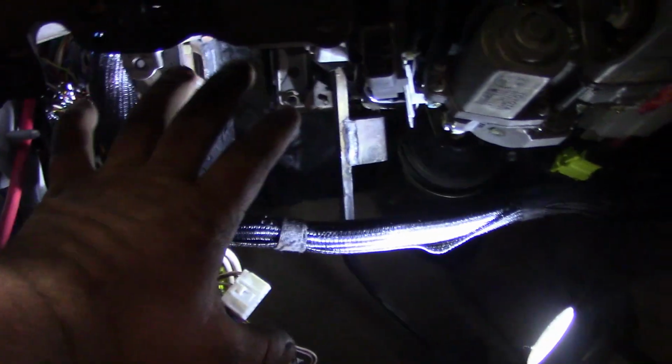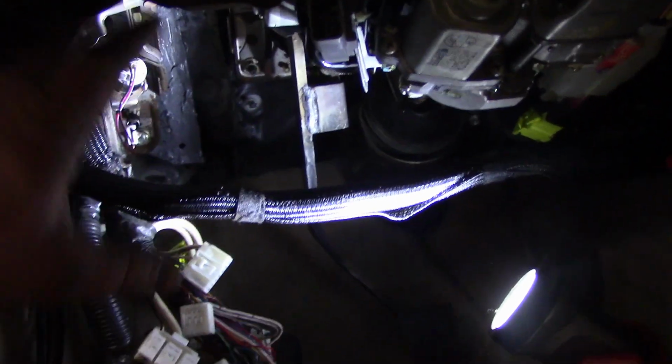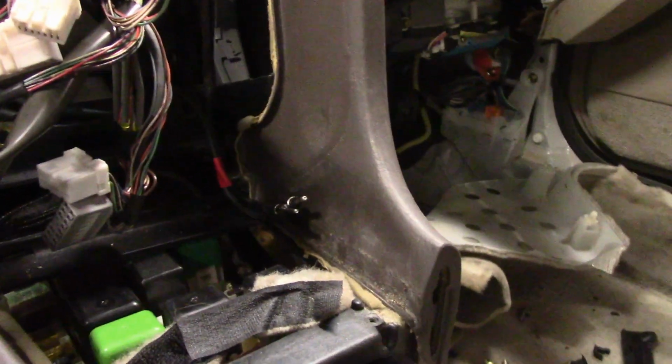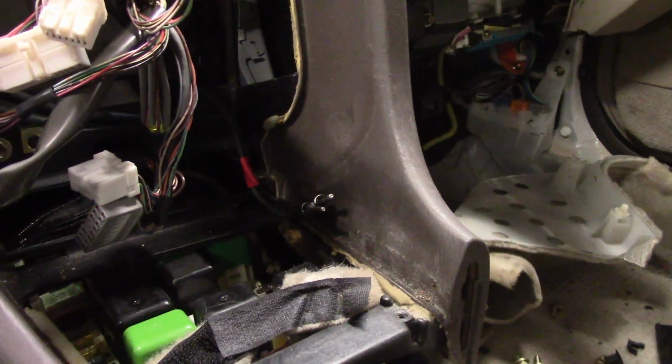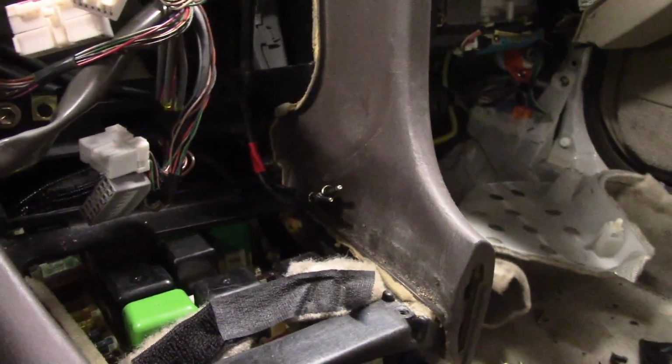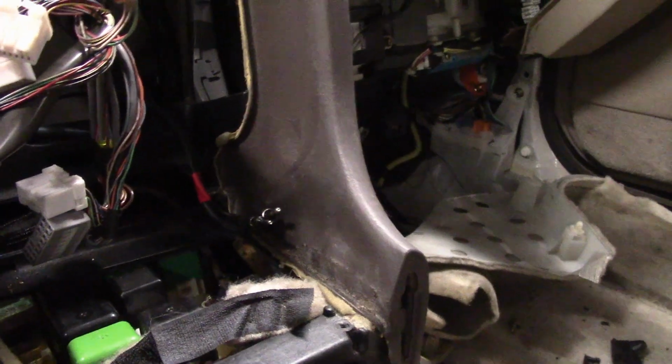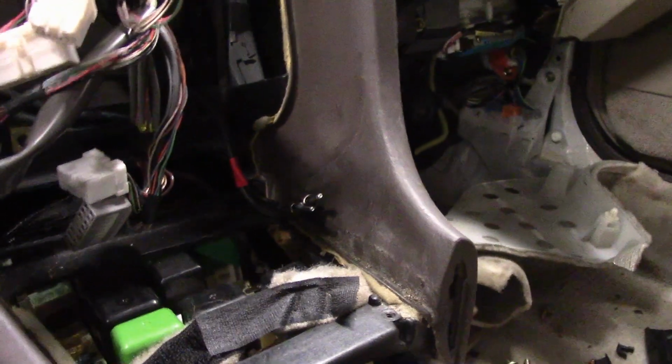The fuse panel that used to be underneath the hood, I moved to here in the spring, and from now, I've actually moved it to underneath the center console. So I understand that's going to be hard to change the fuses, but I'm really not using most of those fuses now. With the Haltech, a lot of the wiring has actually been taken out of this. So yeah, I moved it there. I'm going to put the fuse panel right there, back in its factory spot here.